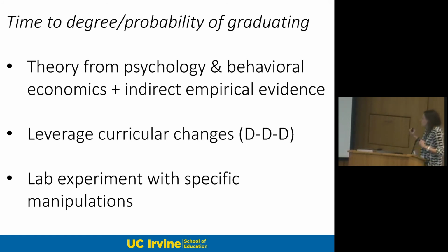But there's one piece of evidence from California. It was part of a much larger policy change, but one effect of the policy change was that within the California community colleges, some majors got a lot simpler. It went from having many choices to having basically no choices. And we see students graduating with 4 fewer units on average and taking 1 term less to graduate. So some evidence that this kind of simplification might affect student outcomes.